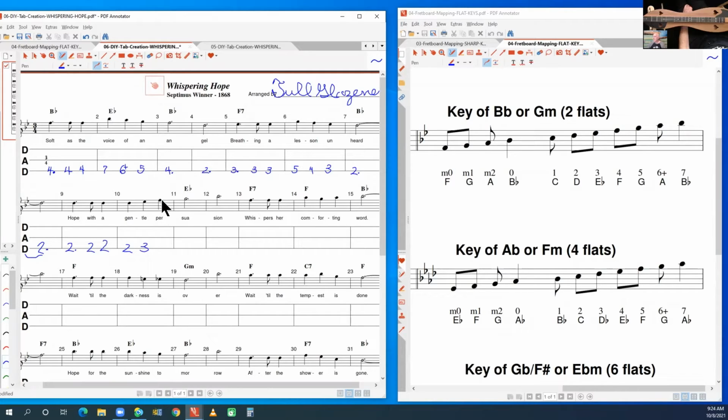And then the next one is to the top line. That's going up 1 more, so I could have guessed that that's going to be a 4, and that's what the chart tells me. And then here in measure 11, it's back to the space above the top line, which is right here, and that's a 5.